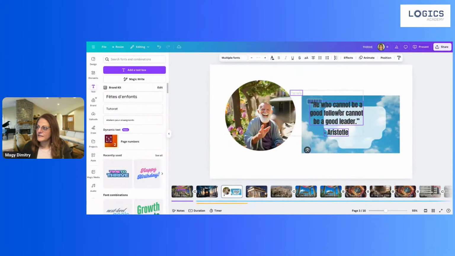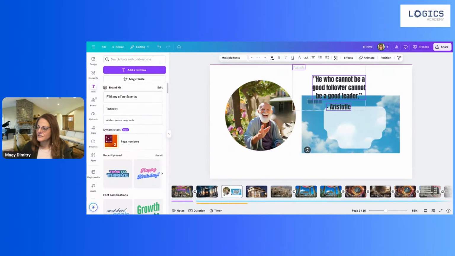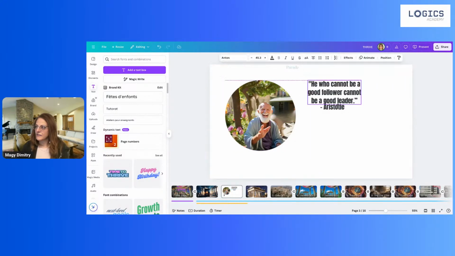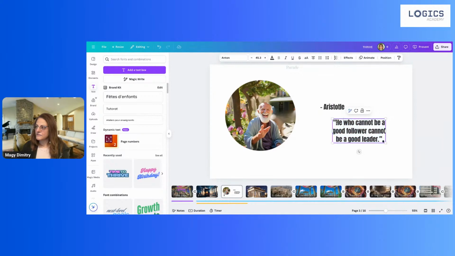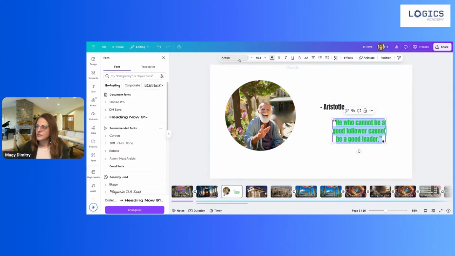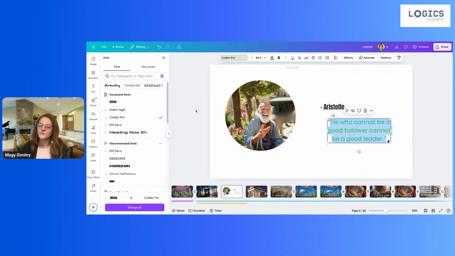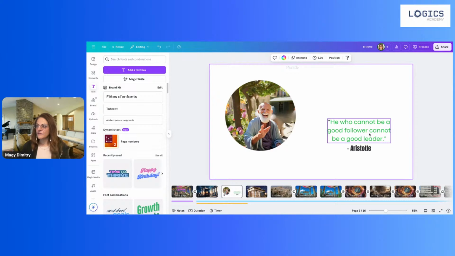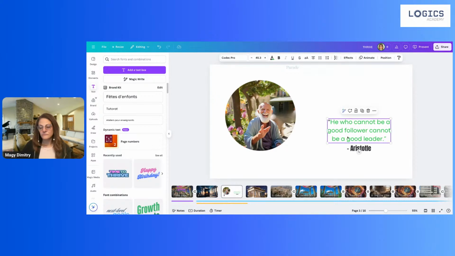And now look at that. It is a text that I can actually use and erase the rest of it. And I can take it and literally change whatever you want to it. Change the color, change the font. It's really, really cool. It's a game changer, no? And now you can add that to your background if you like.